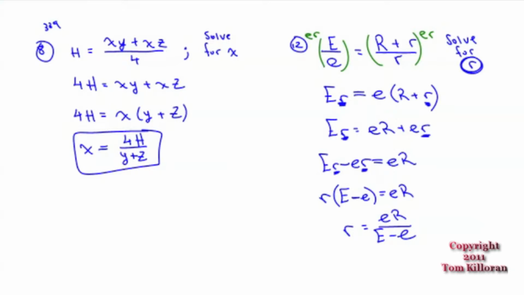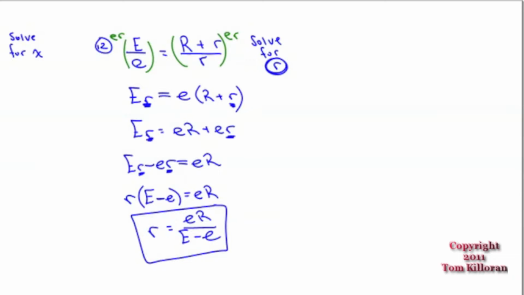Question of the day, can you cancel out the little e's? No. Please don't. Why? Because there's subtraction. Because there's no multiplication all the way across the top and multiplication all the way across the bottom. So there's your answer. That's it. If this subtraction sign was not here, it would be big E times little e, then you can cancel the little e's. Guaranteed. But because the subtraction's there, you don't touch a thing.